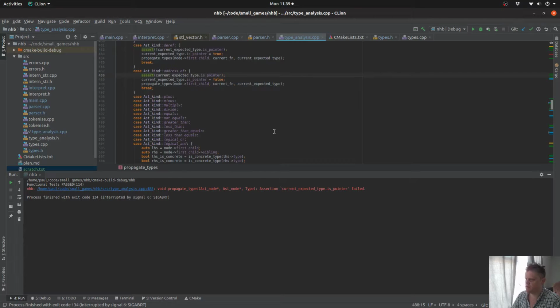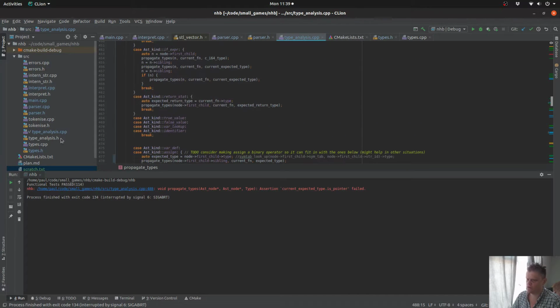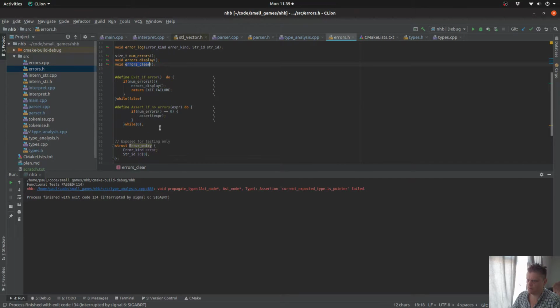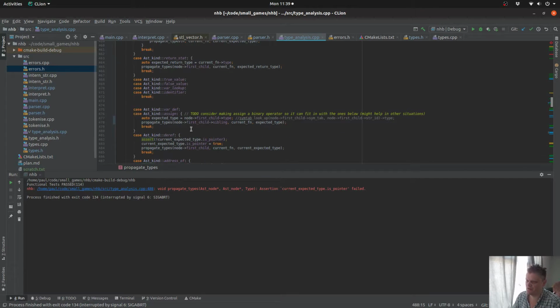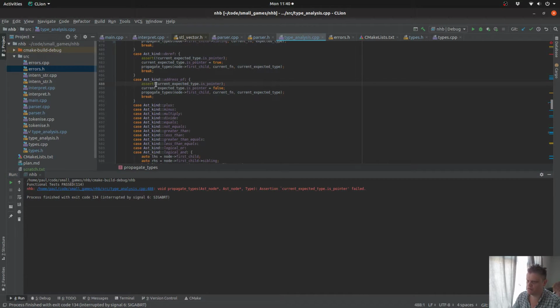So we have a check no error, don't we? But I don't think... So if no errors... I reckon, I don't know. I think I should be using that more here, and probably here as well.